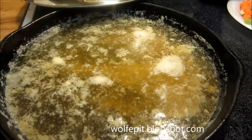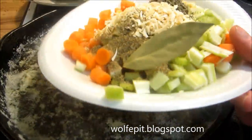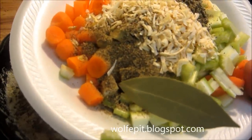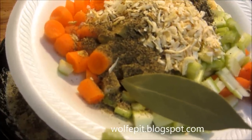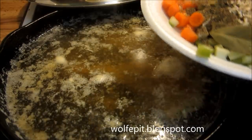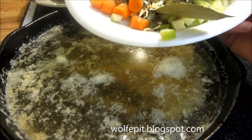So now, what we're going to do is, I got the heat turned back up to about medium high, and I have celery, carrots, rubbed sage, dehydrated onions, black pepper, bay leaf, a little bit of garlic, and that's it. No salt. The chicken broth already had enough salt in it.